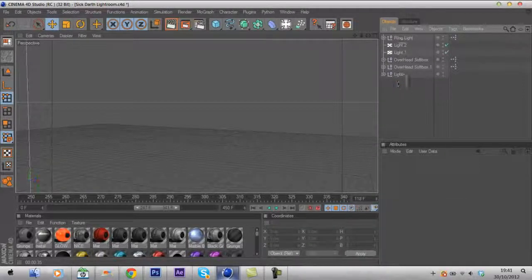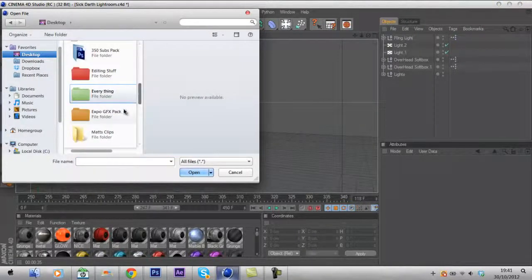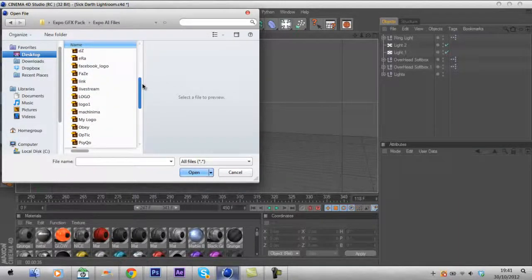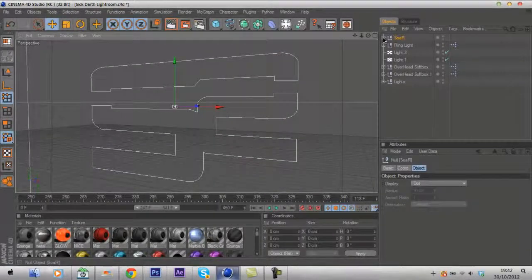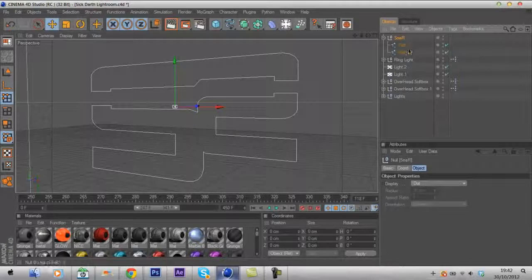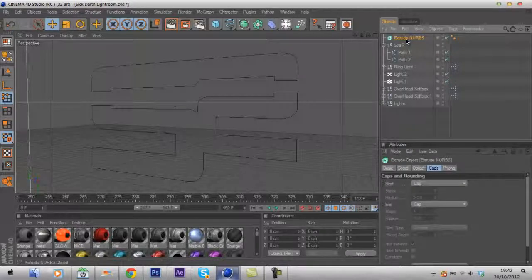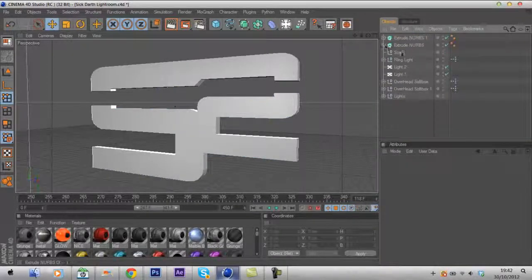So you should have this Lightroom from the last time I gave it to you. Just open up this Lightroom, go to File, Merge, and find yourself a new AI file. I'm gonna go for SAW. Once you've got your file open, click the little arrow or the little plus sign here. Find out how many paths you've got. If you've got 2 paths, obviously you want 2 extrude nerves. Got 3 paths, 3 extrude nerves, etc. So I've got 2, so I'm just gonna duplicate that one and drag them on.